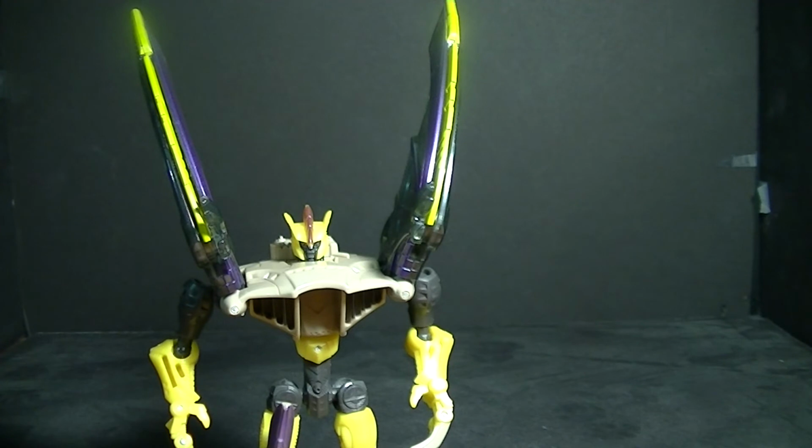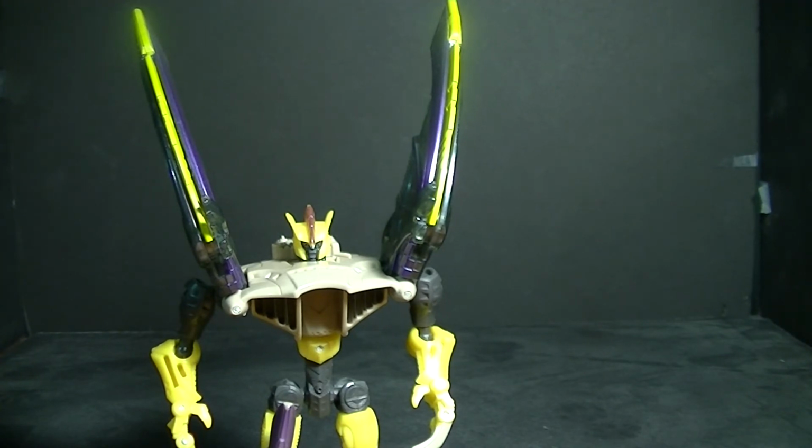So there we have Brimstone, and overall not a bad figure. Definitely just pretty on average for what it is. Not something that I would definitely run out and go get right away, but it is a pretty good little impulse buy too. And if you are looking to fill out your collection for Cybertron, I do recommend picking him up. Again, with my collection, he is featured in the show, so therefore he has a place on my shelf.